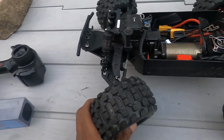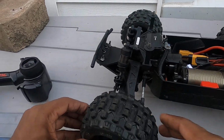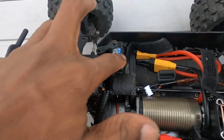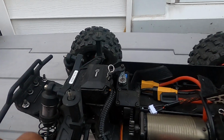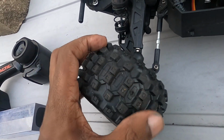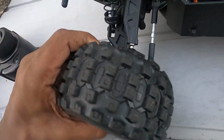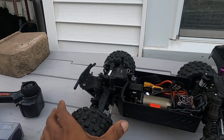Now, that's bad when it comes to racing because it takes longer for the wheel to turn. It actually takes longer for the wheel to turn. And that's bad on your servo too, if it's not strong enough to take the increased torque it takes to move the whole wheel on the axis instead of on a pivot. So, 35 kilogram servo, way more than enough power to move the tiny 10 scale wheels.